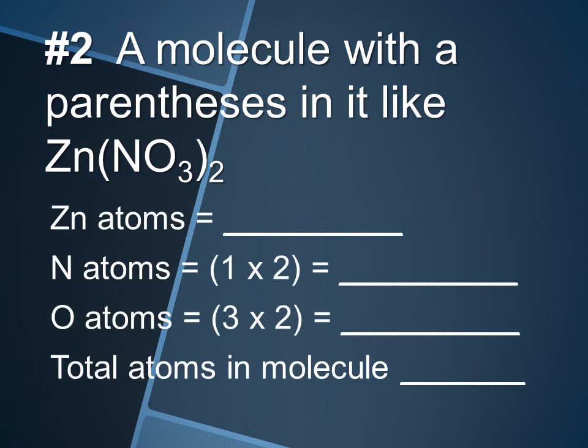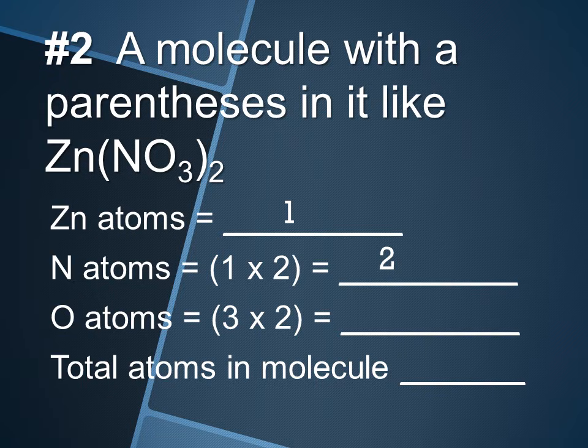So we want to figure out how many zinc atoms there are. So you would look next to the zinc and there's no number. Okay, and zinc is outside the parentheses. So the only thing that affects zinc is the number next to it, which there is none, so that's just 1. Okay, so now nitrogen. There is no number next to the nitrogen. That means there's 1 inside the parentheses, and then there's a 2 outside the parentheses. So you take that 1 and you multiply it by the 2. So there are 2 nitrogen atoms.